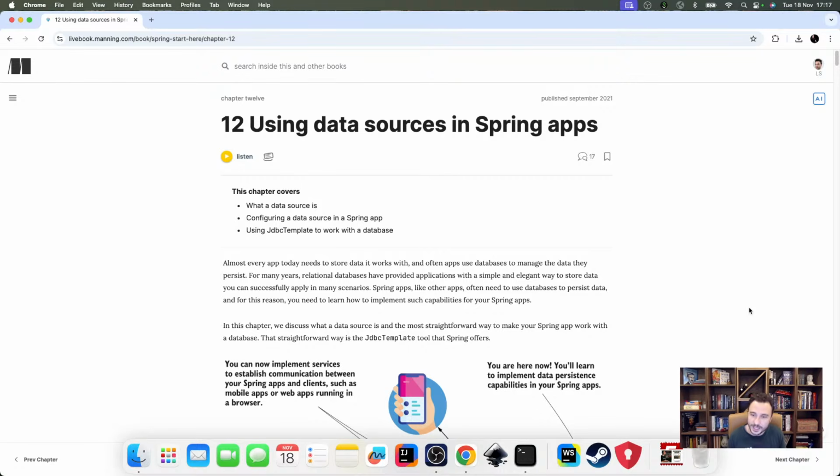This is the Spring Start Here book. Here we discuss the essentials which you need before jumping into more advanced things, more design-wise or architecture-wise things, such as microservices patterns versus service-oriented architectures versus monolithic, modular monolithic. This is before you can jump into that. You need to know pretty well how to build the stuff, no?